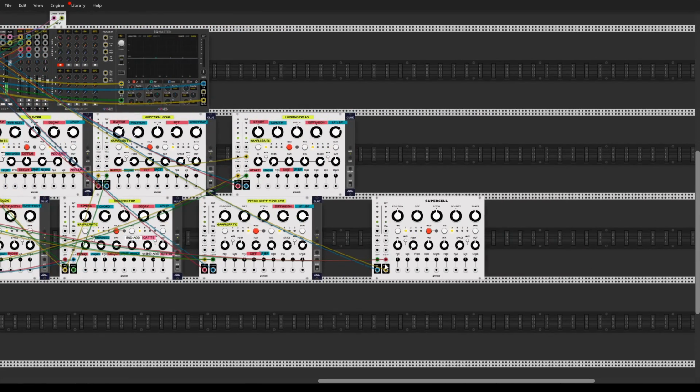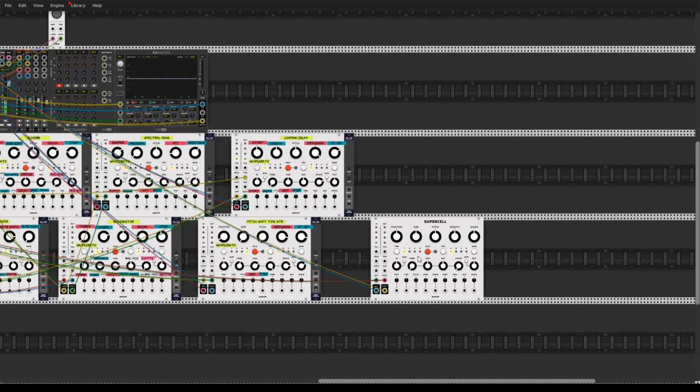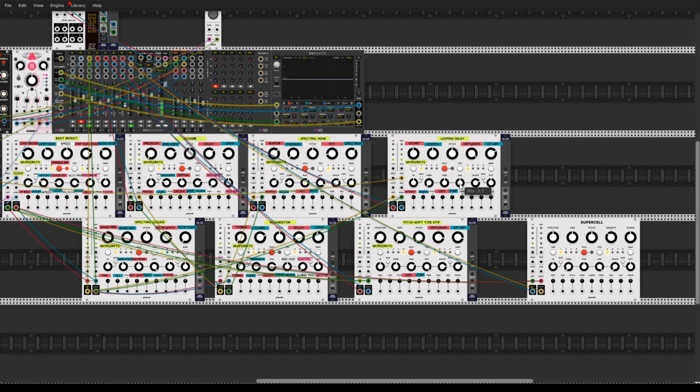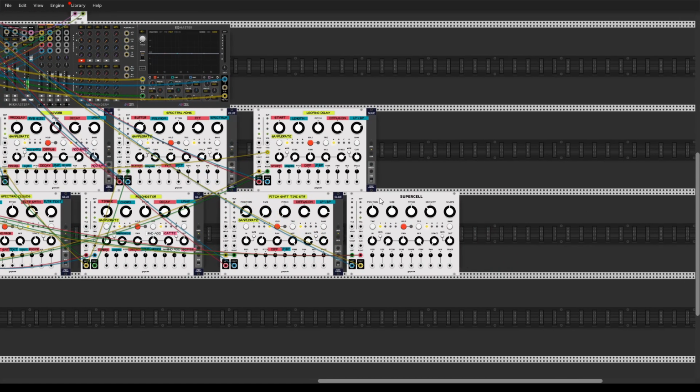Let's solo this thing, and let's solo beat repeat in spectral clouds bus. Let's use a mix fully wet. And I believe we should also use fully mix in looping delay to prevent those spectral things.